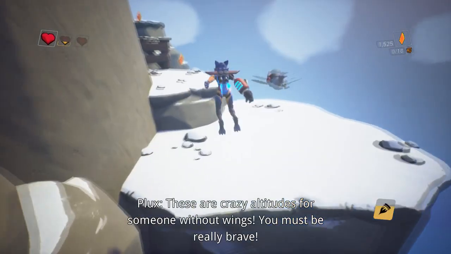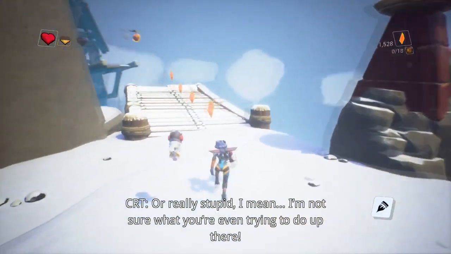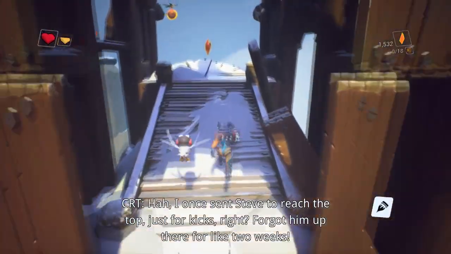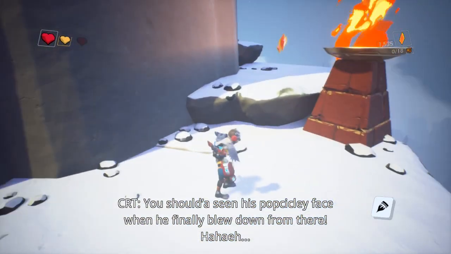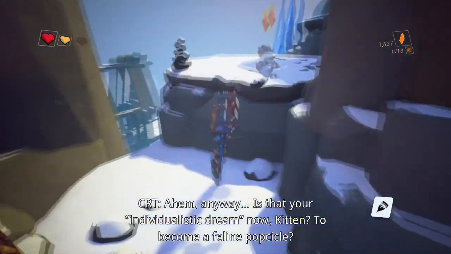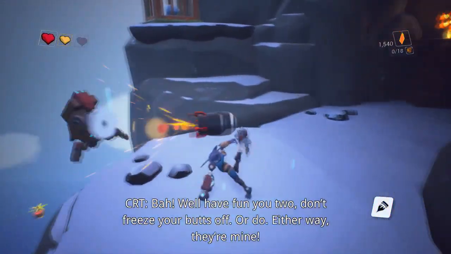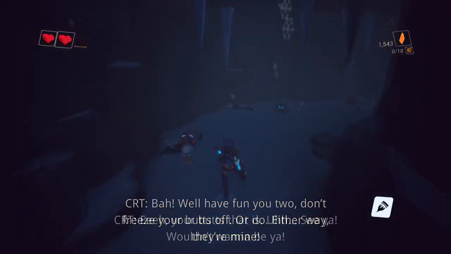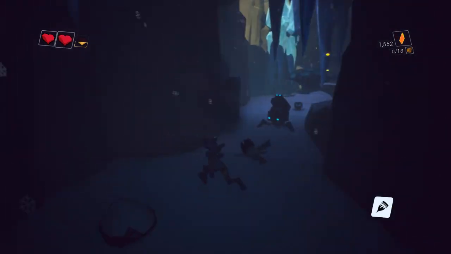Nope. These are crazy what you were even trying to do up there. I mean, once I sent Steve to reach the top just for weeks, right? Forgot him up there for like 2 weeks. You should have seen his popsicle face when he finally blew down from there. Aw, poor Steve. Anyway, is that your individualistic dream now, kitten? To become a feline popsicle? No. Bozo. Oh, geez, don't kill me. Okay, well, that was close. Freeze your butts off. Or do. Your butts, that is. Oh. See ya. Yeah, this got awkward all of a sudden. Let's end it there, thank you.